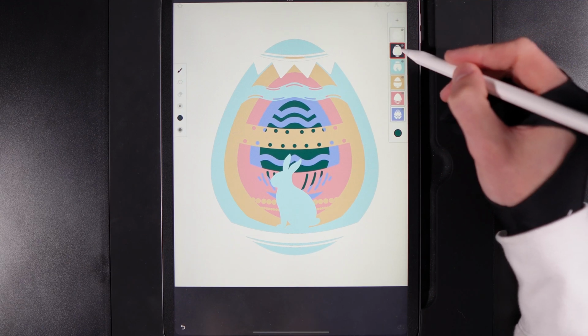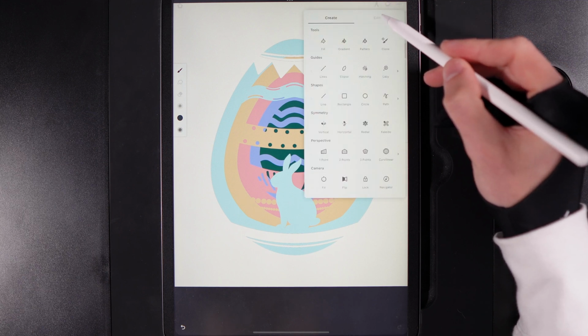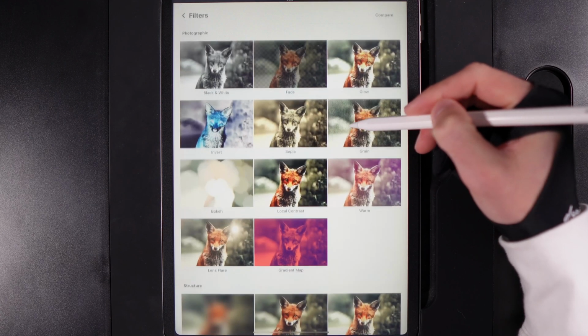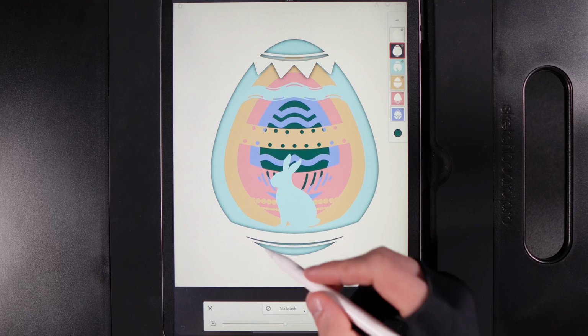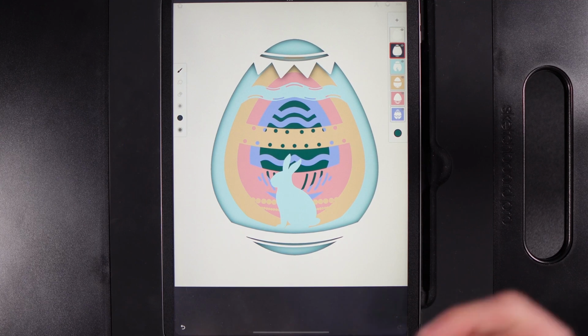Then we're going to want to go ahead and on this darker layer, we're going to go up to our create options and go to then the edit tab. We'll go to the option of filters and we'll go to structure and blur and we'll tap on that and we're going to go ahead and blur this out up to around about this 63% mark and hit the tick when you're done and repeat that down.